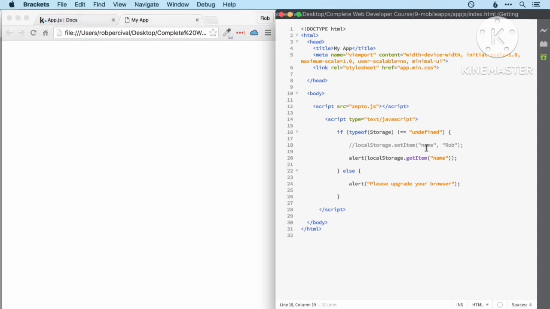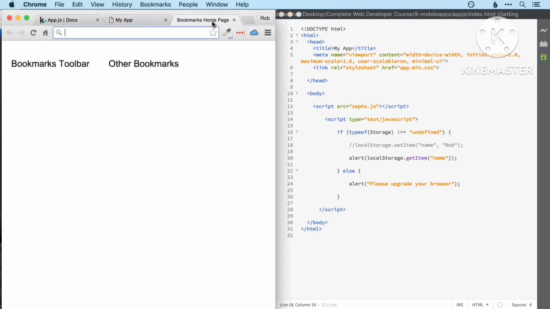So that's pretty much all there is to it, except you might want to store arrays in local storage. And that's not that straightforward. So I'm going to set you a challenge to go online and figure out how to store and retrieve an array in local storage. Go for it. Okay, hope you managed it.